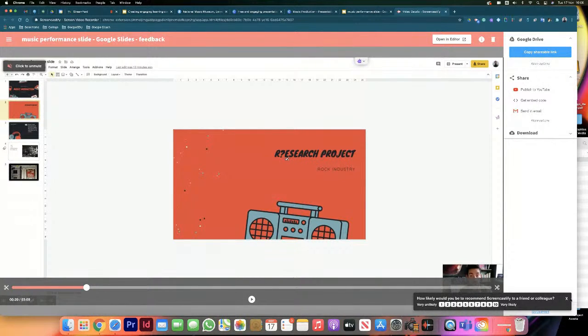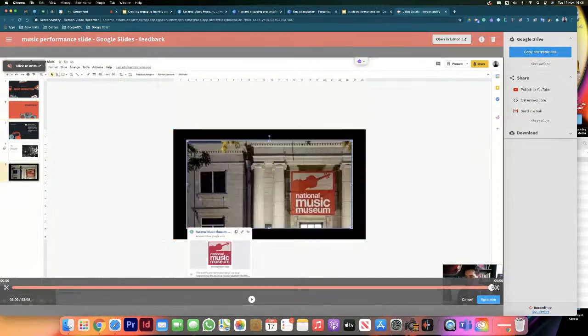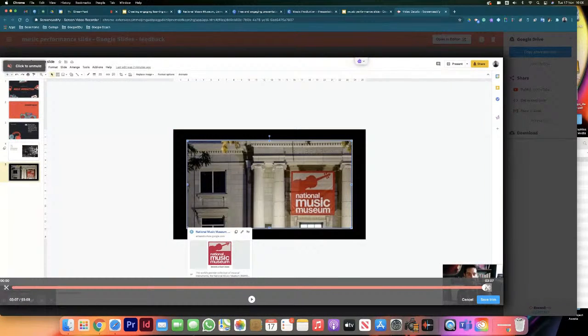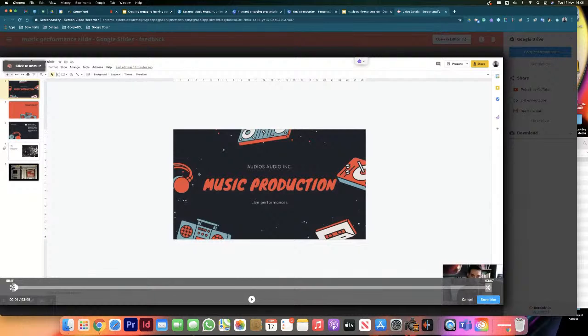And down the bottom here, you have a couple of really handy tools. You have your trim tool. So maybe you want to trim off a few seconds on the back end of it, which is just going to cut out that little bit of me fumbling to go and stop the video. And then maybe at the beginning, I've started off with an um or an er, which is very common with video recordings. And so I'm just going to shave off like a second or two from the beginning.